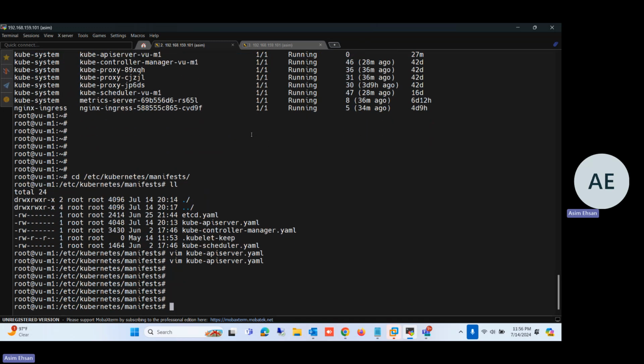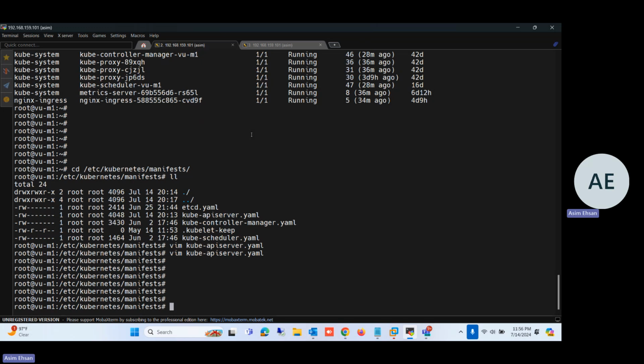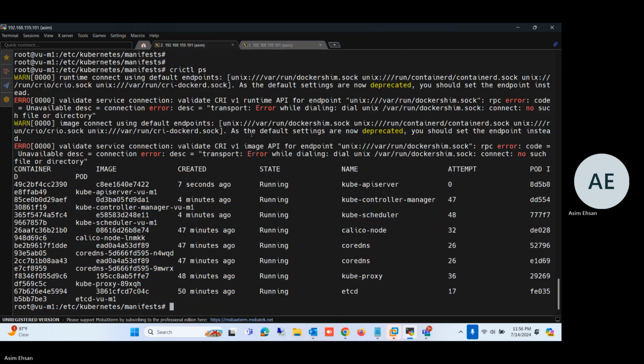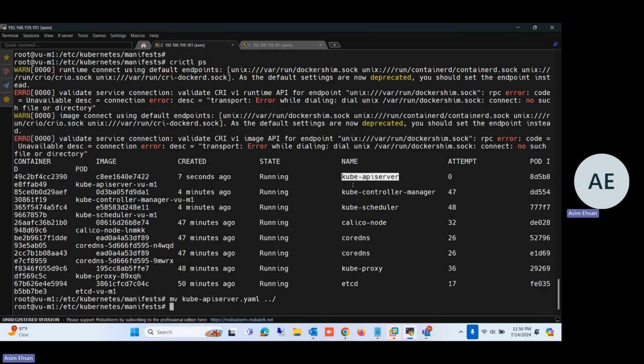We just need to restart now our API server. So how? crictl ps. Yes, you can see the API server is up and running. So how we can do, we can move this file, kube-apiserver, to some different location for a while.